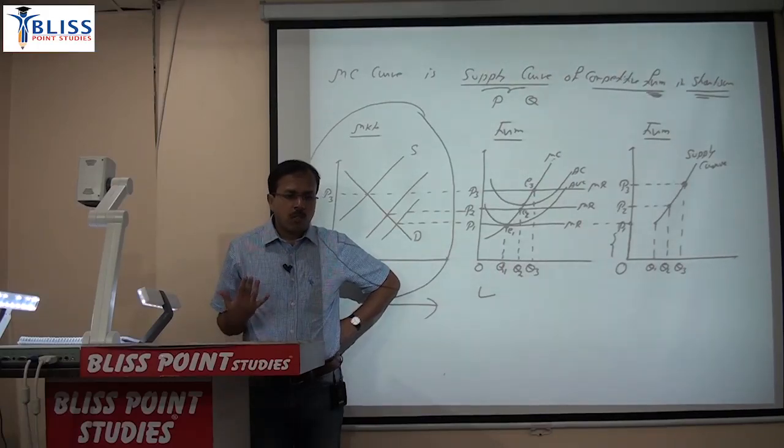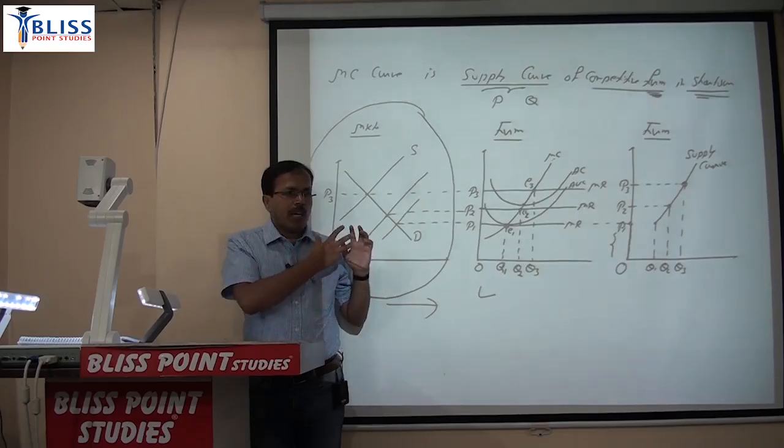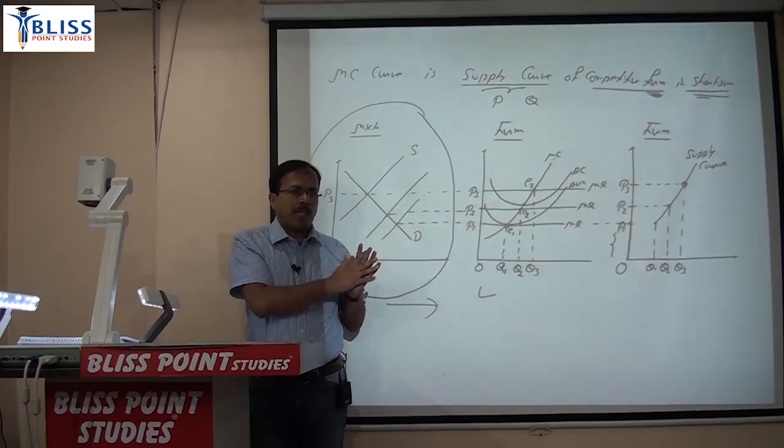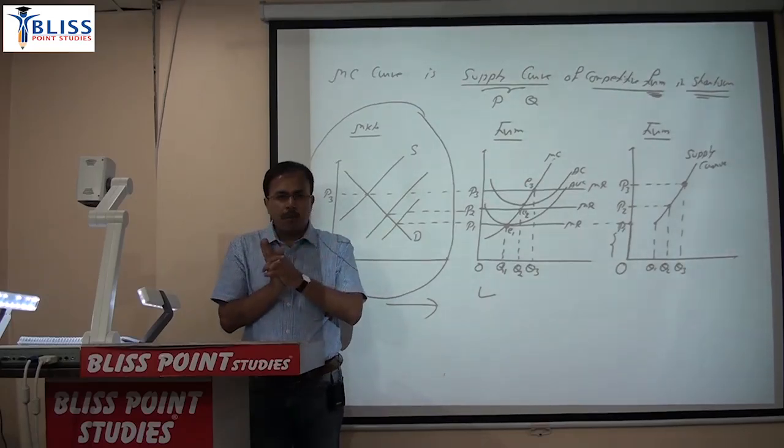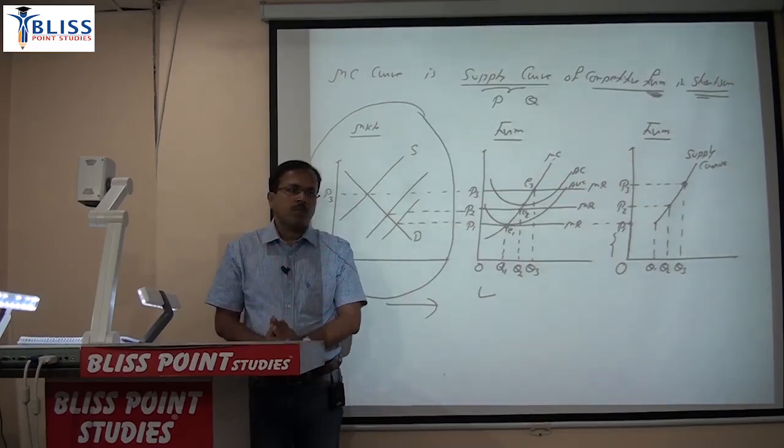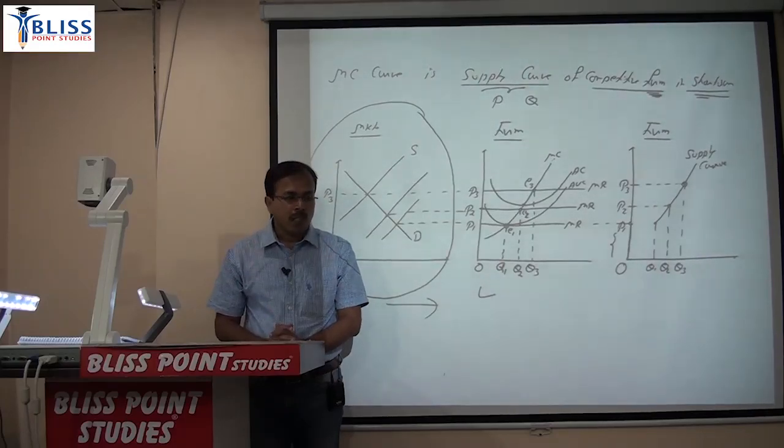Remember, this question has also been asked, but in a different format. This will be the answer in a competitive market. In competitive market we say supply curve is marginal cost curve. Same question we will ask in monopoly also. Whether monopolists also have a supply curve? Then the answer will become no. Monopolists do not have the supply curve. But in perfect competition, the firm has a supply curve.